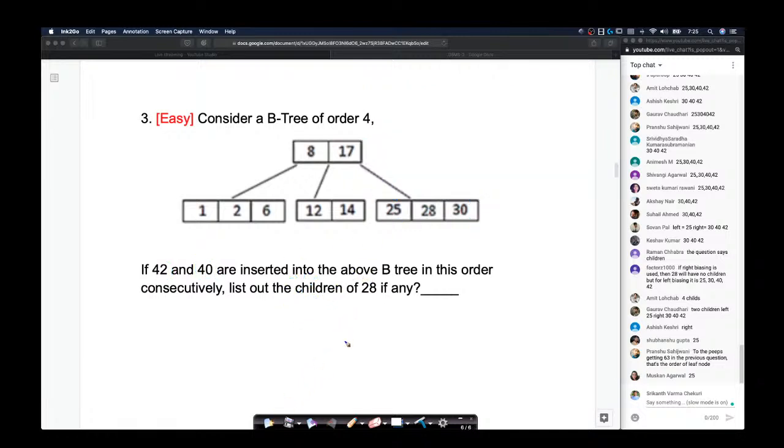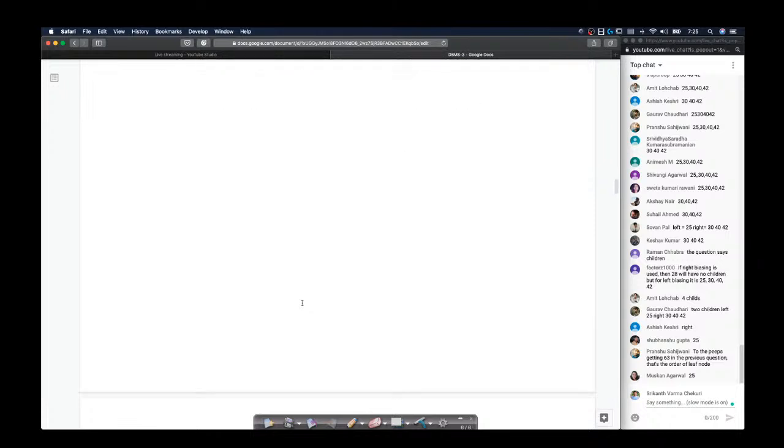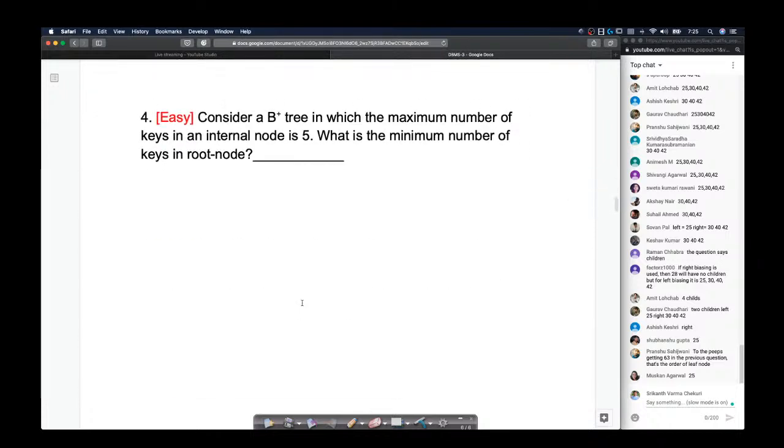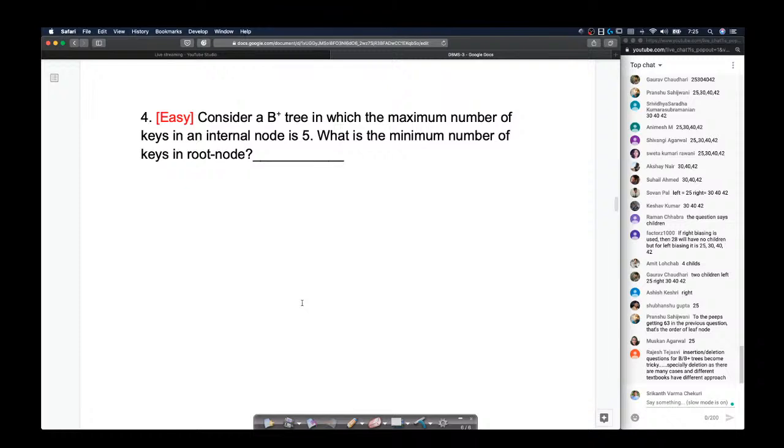Yes, cool. So again, this is a very simple, easy question. This is just about whether you know how to insert values and how to rebalance a B tree. That's why we just noted that this is an easy question. Cool. So let's go to the next question. Again, this is also a fairly easy question. Most questions around these topics are easy in GATE, but these are easy amongst the easy.